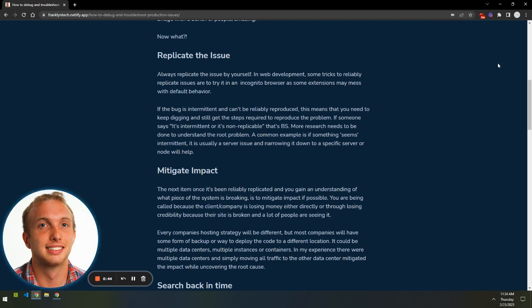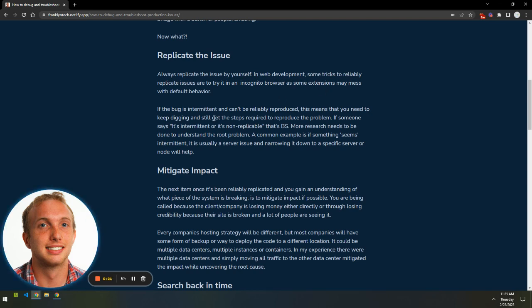The client could have installed an extension that blocks an API, and it just so happens that it's blocking your API. So it might look like a total site outage, but it's just that one user's extension that's blocking it. All the other users are not affected.